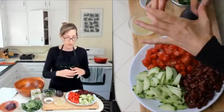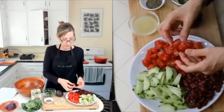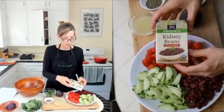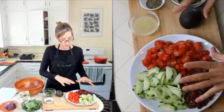You can use a regular tomato and just chop it up. It'll make your salad a little more wet, I think. I like the cherry tomatoes because it's not so wet. 1 box of kidney beans, no salt added, drained and rinsed. Especially for a salad, you want to drain and rinse your beans.